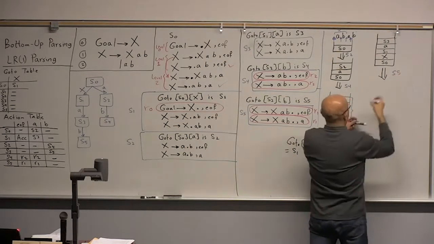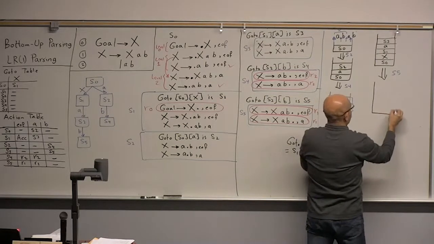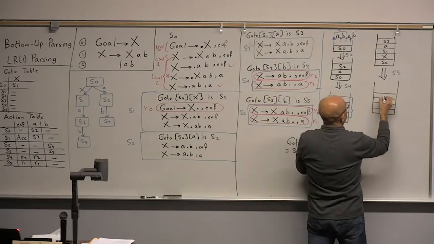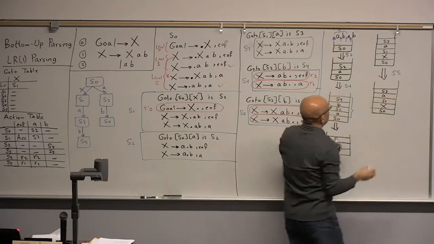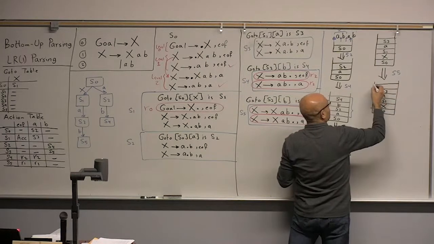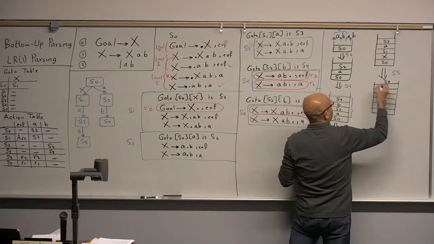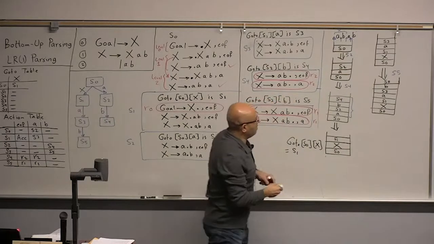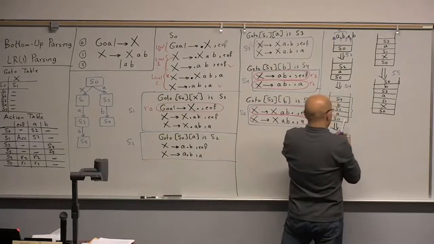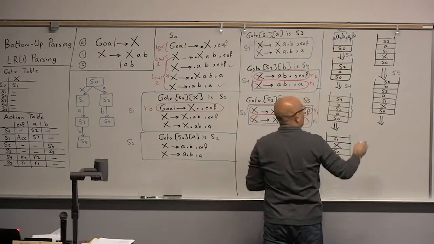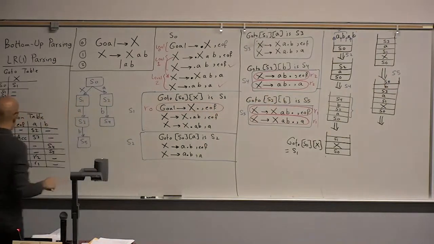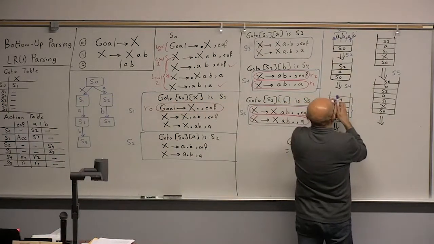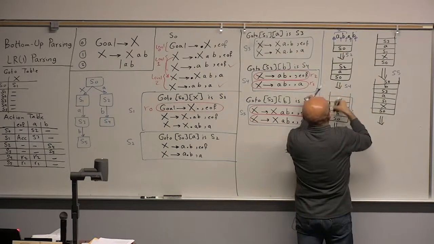So we shift to state 5, S5. So we do this: S0, X, S1, A, S3. What should we put? B and S5. Okay, so now we have a bigger stack. We have 6 plus 1 on the stack. Then we consult the table again. We are in S5, and we are seeing end of file, because we shifted the B.